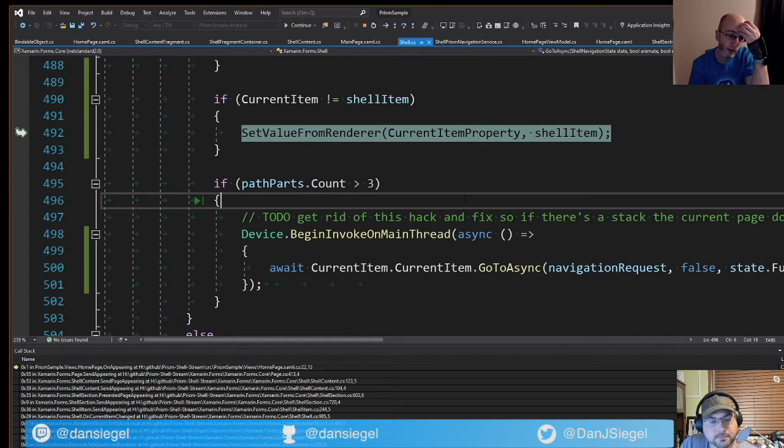So the idea there was that right now appearing is super random, and a lot of times it's fired from the platform. The whole idea I wanted with shell was for appearing to fire before there was even a renderer created on the page. That way you could set up the entire page first, so the initial page was correct when it first creates the renderer. Whereas right now on iOS, appearing fires after a page has appeared. So shell fixes a lot of those life cycles.